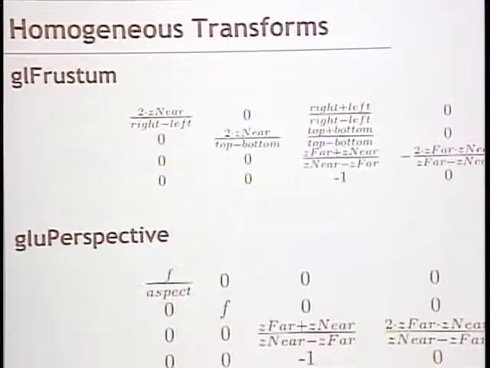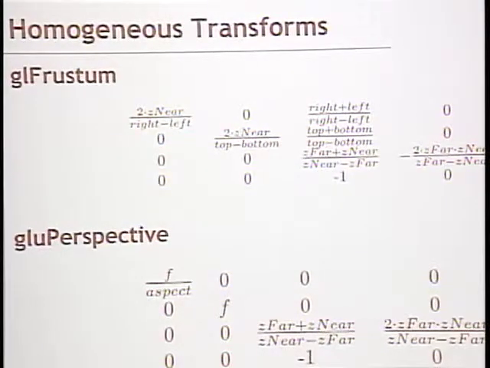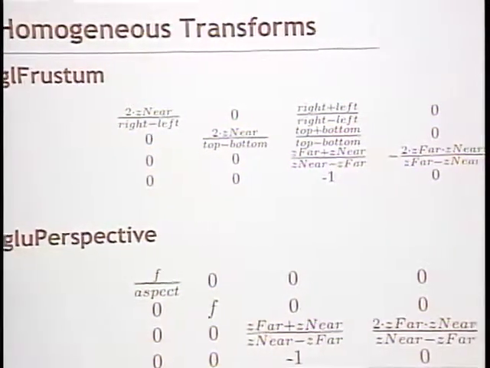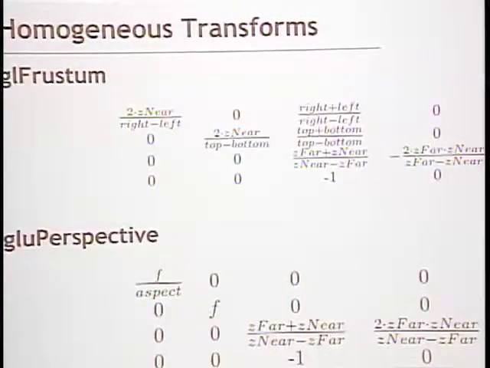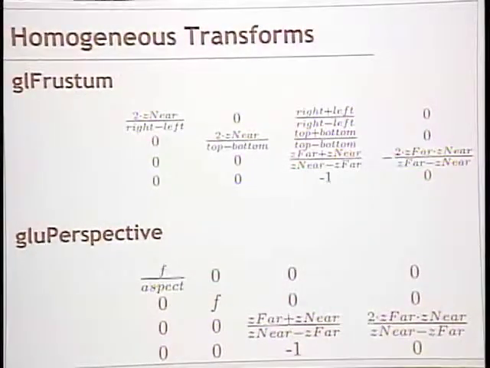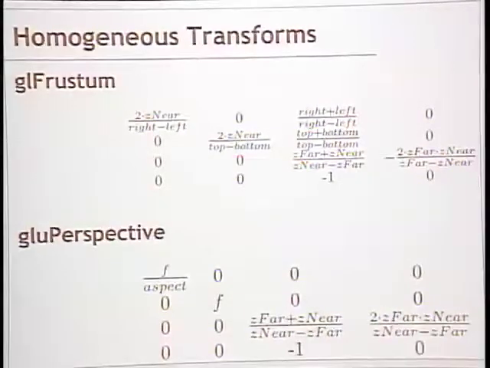Okay. So here's an example of a couple of these. This is what the frustum looks like, and this is what the perspective looks like. And they're kind of similar, which is good. The frustum is sort of a lower level thing. Basically what you specify is the position of the left plane, right plane, top plane, bottom plane, near plane in the z direction, and far plane in the z direction. Okay? That's not necessarily the way that a programmer would want to specify the projection. So instead, sometimes it's useful to use perspective, where you're instead using far and near plane.